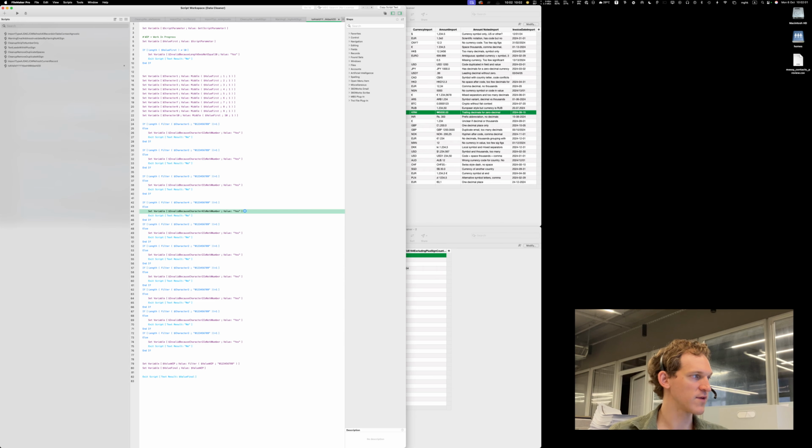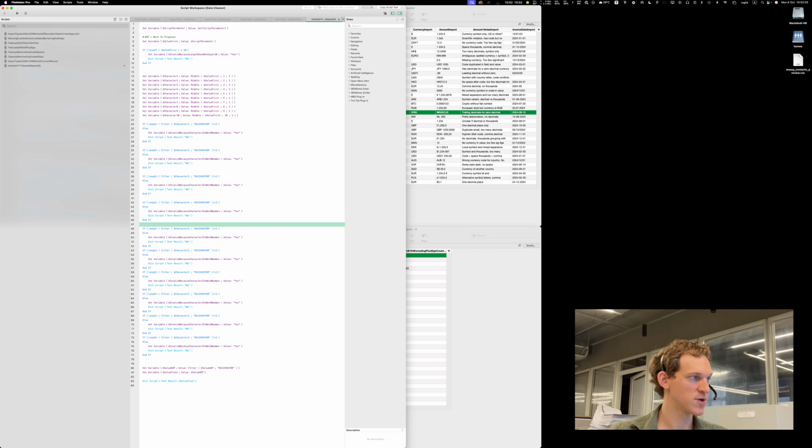Now character 5 is supposed to be a dash. So I don't really want to filter out multiple characters here, I just want to check if it really is a dash. So I will say if character 5 equals, I don't know if there's a concept of a double equals in if functions.